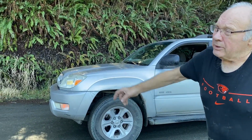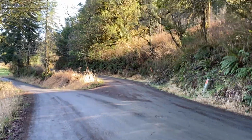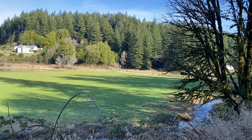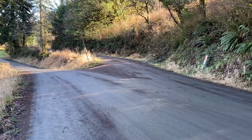Nobody's maintained the road, so they get holes in here you can hardly drive through. We showed you some of the holes, but I have filled all the holes here over the years. I was up here this week and finished filling again. I got finished here, and I got finished on Benson Ridge, which is the 5,000 up out of Lakeside.